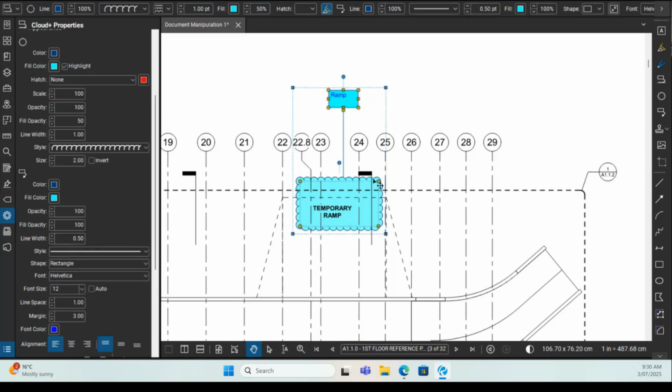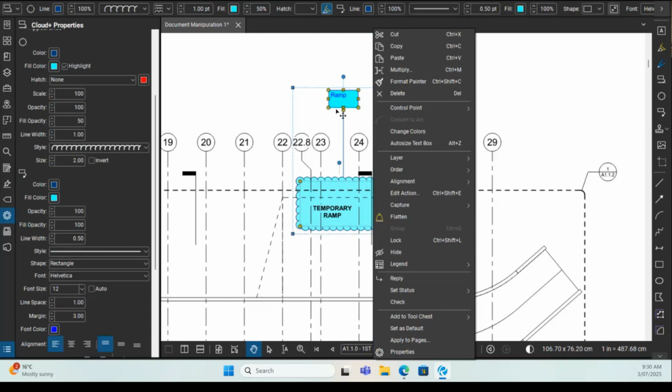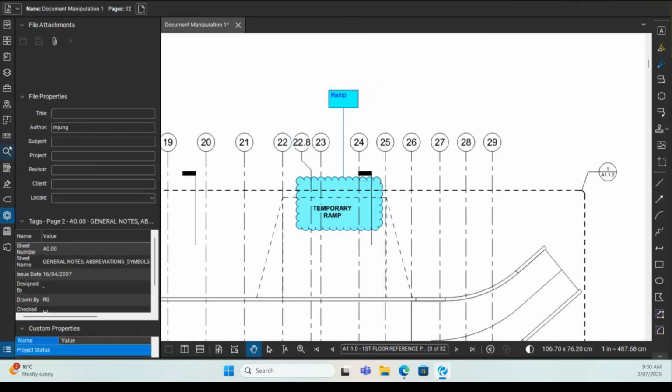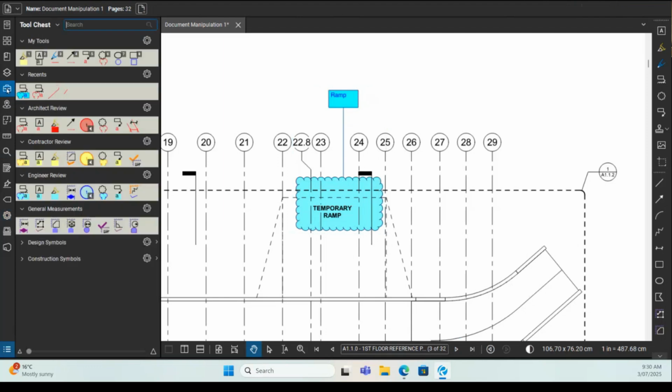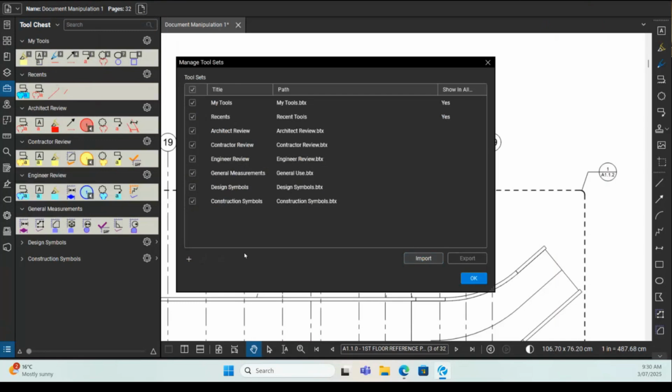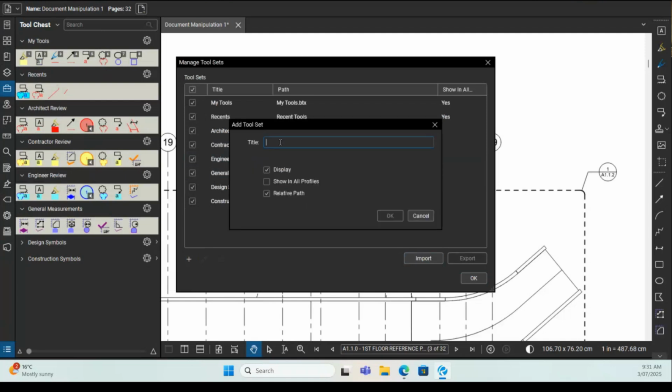So how can you do that? There's a couple of ways. Once you've selected the markup, you can right click on it. Just at the bottom where it says add to tool chest, you can add to any of the tools that you want. In this case, I'll create a tool chest for myself. I'll just create a tool right here. You can even create tools. Instead of all these other tools that are already preset here, you can also create your own tool. In this case, I'll do my demo.